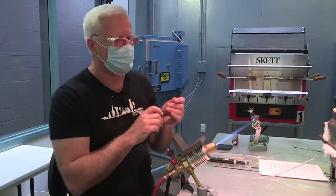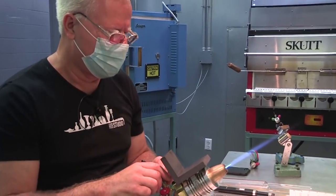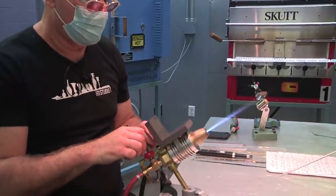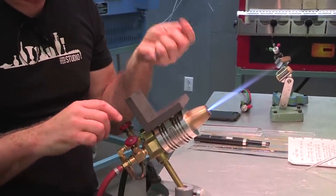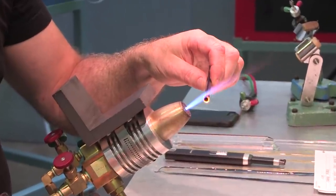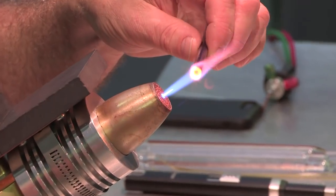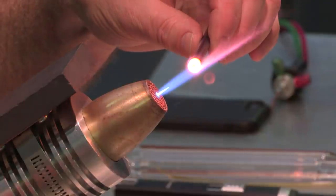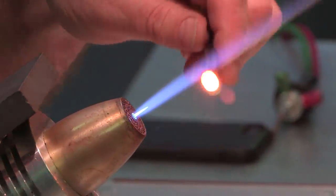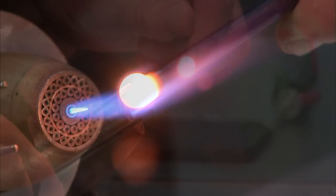I want to go on now, in the interest of time, to talk about the opaque. And this is blue caramel. It's part of the cobalt family, right? We're going to go to our oxidizing flame. And this is really like the on or off switch. We're going to oxidize it. You know it's working because the outer half of the flame, the back half of the flame, will turn pink when you start this process. It will not have a haze developed. You won't be able to see that. So you can tell you're doing it correctly when you have blue flame here and pink flame here.